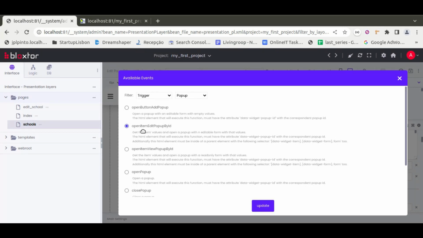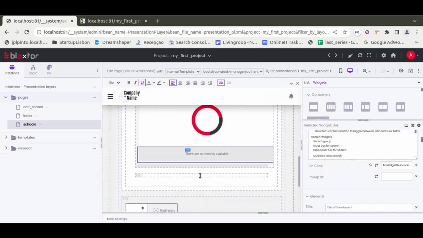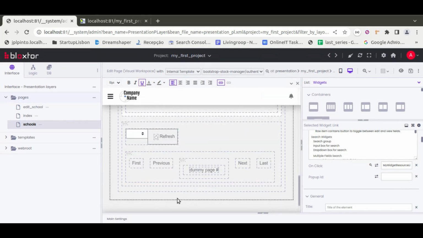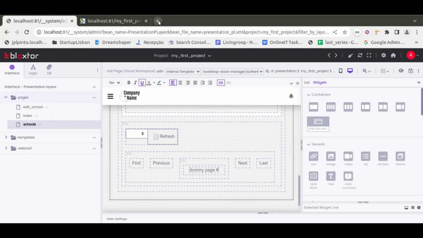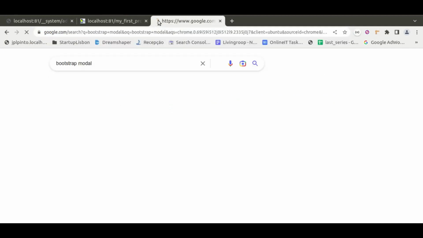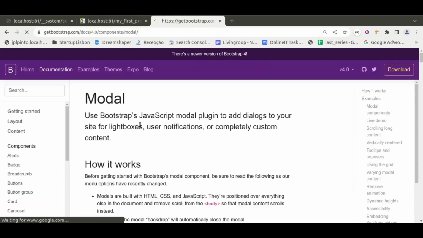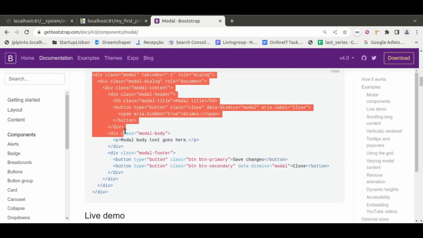Okay, perfect. So below here we have some explanation, but basically let's just do this very fast. Okay, and now in here we need to put the pop-up ID, but we don't have the pop-up ID yet. So let's create a pop-up in here. To do that, let's go to the Bootstrap page and open the corresponding modal examples that they have here, and let's copy the simple HTML that they have here.